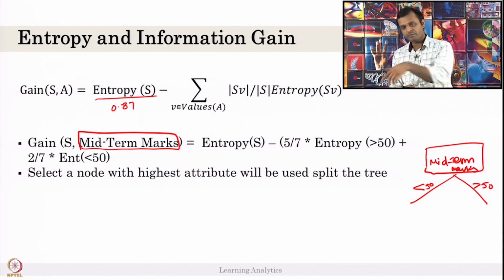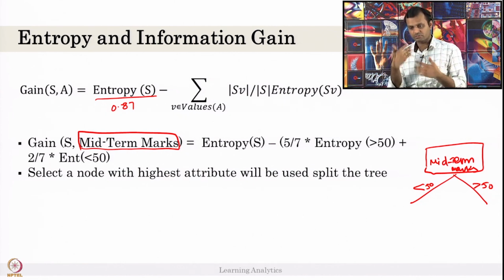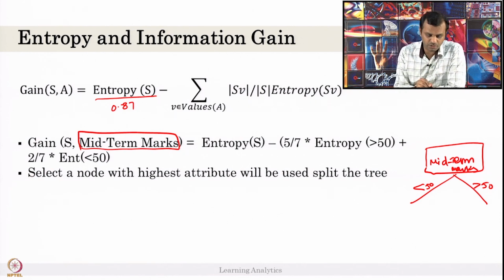How this number comes up is also the mission: you have to compute different numbers, or you can make different categories. That is all about how you start. So, let us say I take midterm marks as the root node and I computed only 2 decisions, less than 50 and more than 50. Okay. Now, there are 2 values.